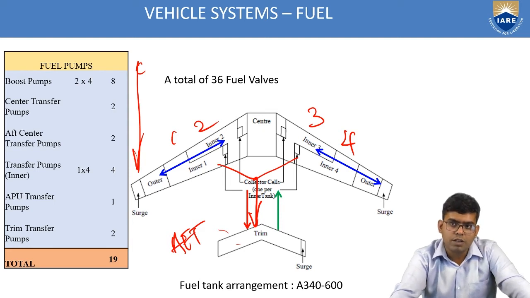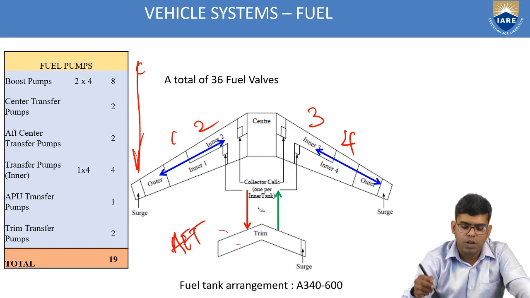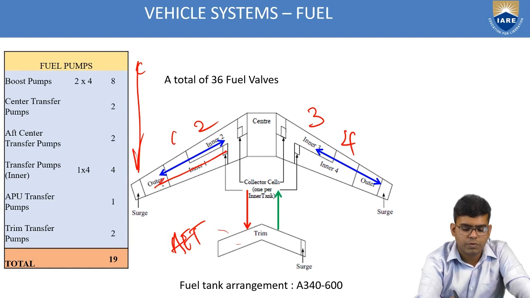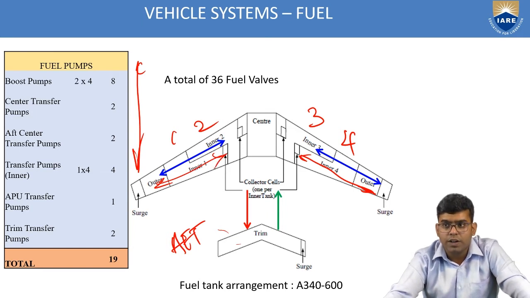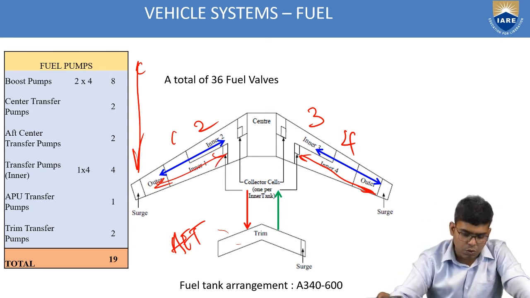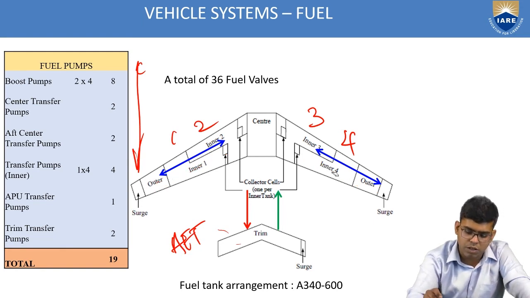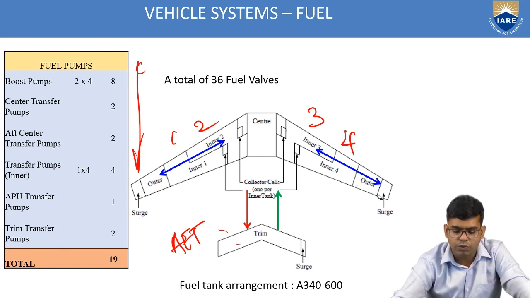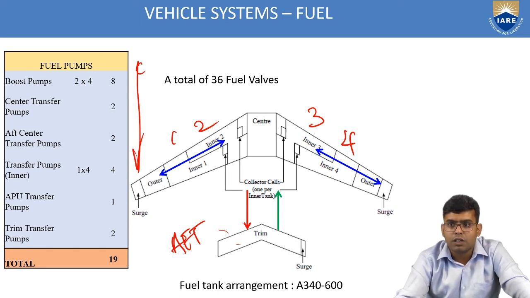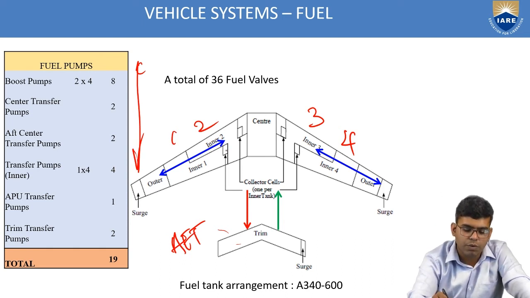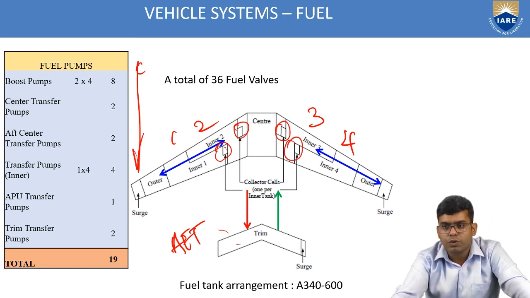And there are also other inner transfers which occur only in the wing. The arrows in blue, what you see here, take fuel from outer to inner, and you have another from inner to outer and outer to inner. These are the other kinds of transfers that you require when you are operating a flight. Here you can also see a surge, which is nothing but reserve fuel. Surge is used for fuel jettison, and you have cell collectors, which are a set of electronic equipment which measure the level of fuel that you have.